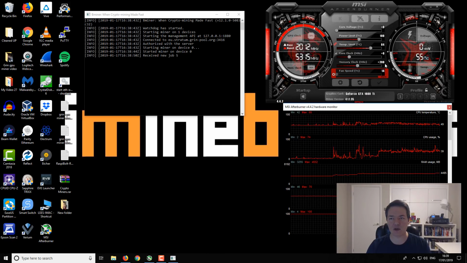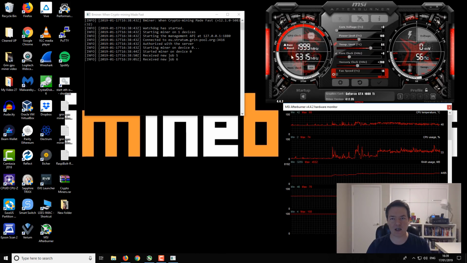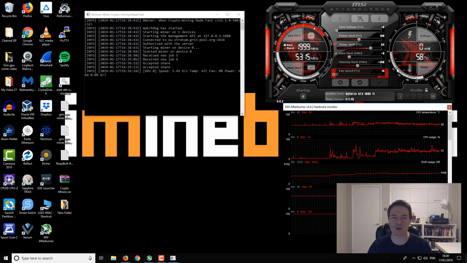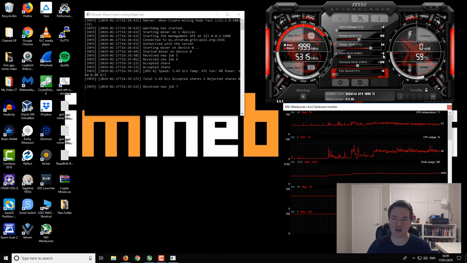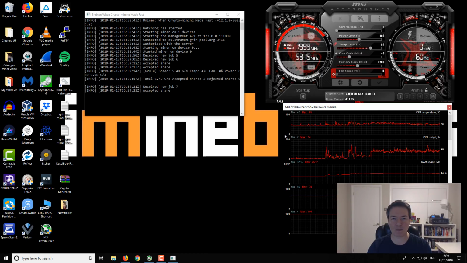I used a slight overclock of plus 200 megahertz on the memory, and that gives us 5,315 megahertz in total. The core clock has gone down very slightly, but I think it's because the card is getting a bit hot. It's quite hot in this room. Previously with the GRIN gold miner, I did use like a plus 50 and a plus 100 overclock, but sometimes it would crash. So maybe plus 25 megahertz is probably about all you can get. Maybe if it was a bit colder, it would run a little bit better.